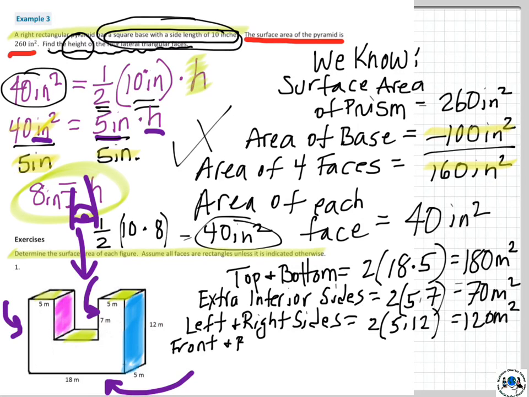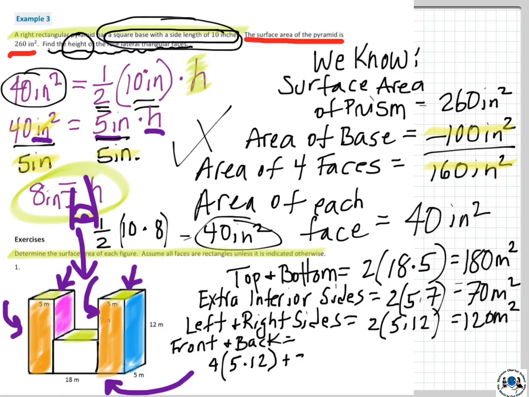And then finally, we have the front and back. Okay, and there's a couple of ways. I'm not sure which way you did it. I chose to decompose here. I took that apart and I created 3 different rectangles, two of which are the same on each side. Therefore, I had 4 5 by 12s, as you can see right there. And then I had right there and there. Those two in the front and then the two in the back.